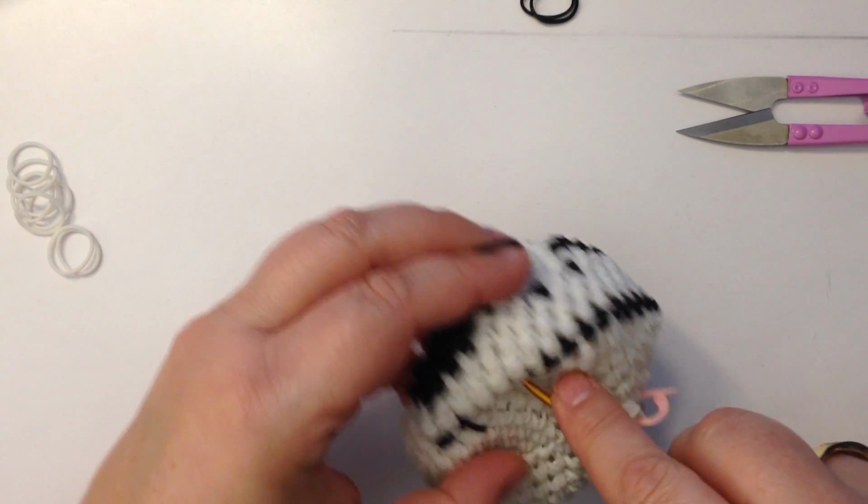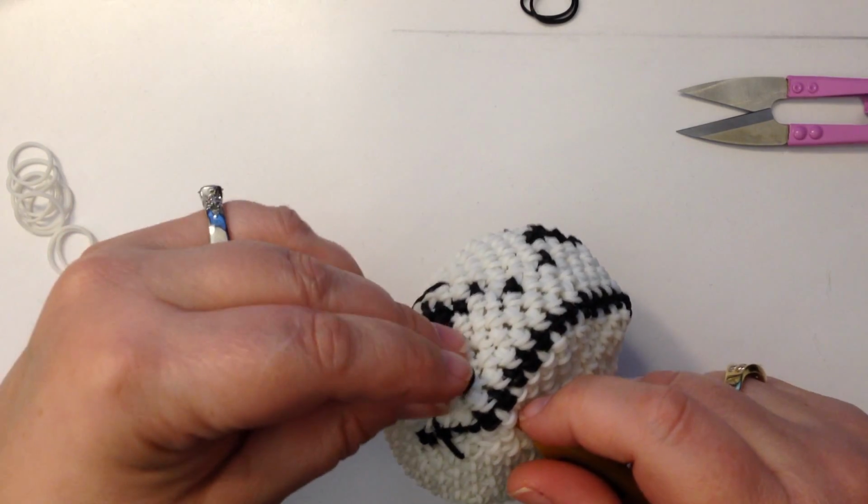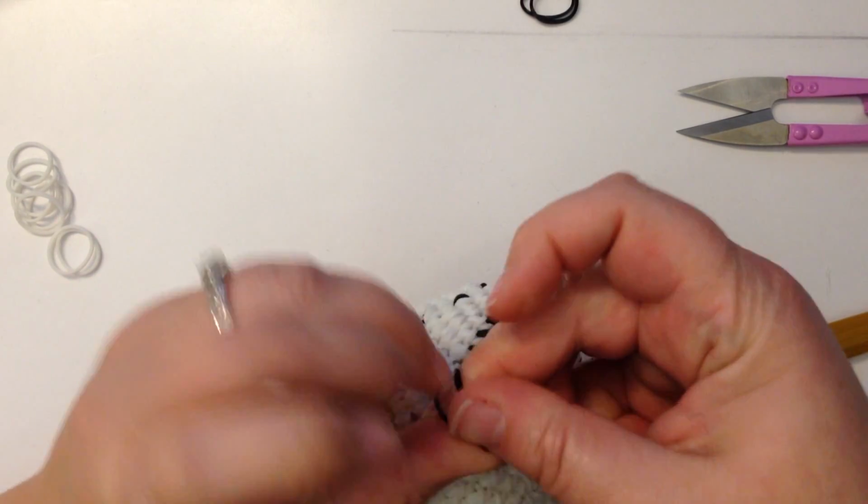So you do yours, I'll do mine, and we'll see how we end up looking.